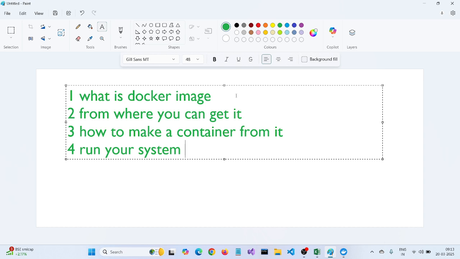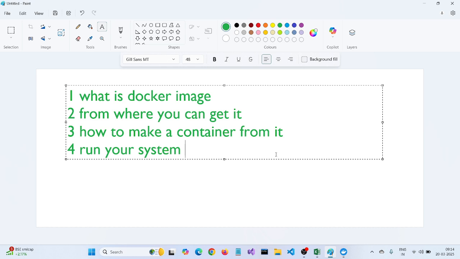I hope you can get it. Now, where can you get it? We'll go to the central repository and get some software from there. Then we'll discuss how to make a container from it and run it on your system.